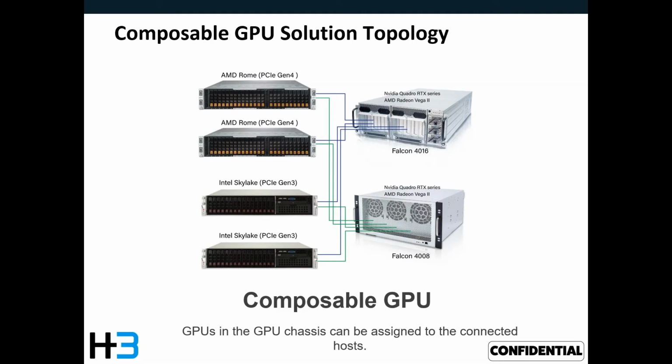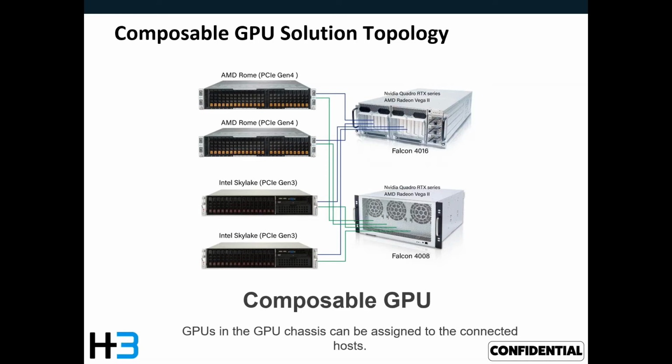And how can these challenges be addressed then? Our disaggregated chassis provides a fluid, flexible resource pool, and GPUs installed inside the chassis can be shared across different users or servers configured through our web-based management user interface. The system topology of our composable GPU solution is shown in the diagram. Two 16-slot GPU chassis represent the GPU resource pool, and in this rendering cluster, 4 rendering servers are connected to the two 16-slot GPU chassis through CDFP cable.